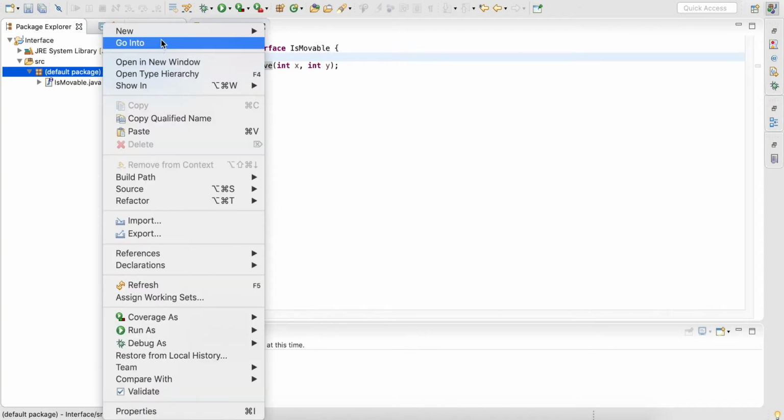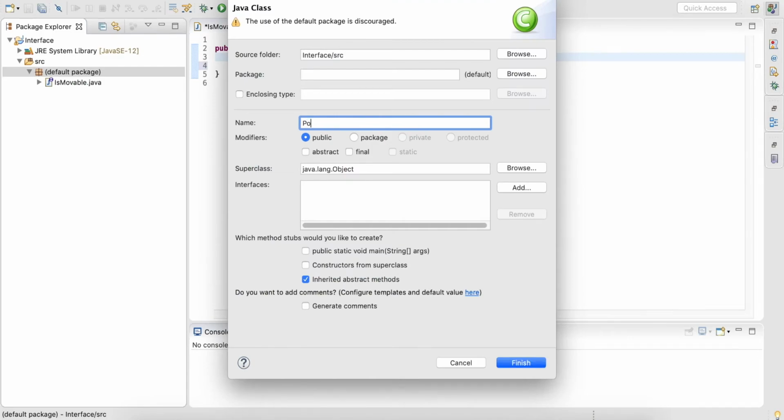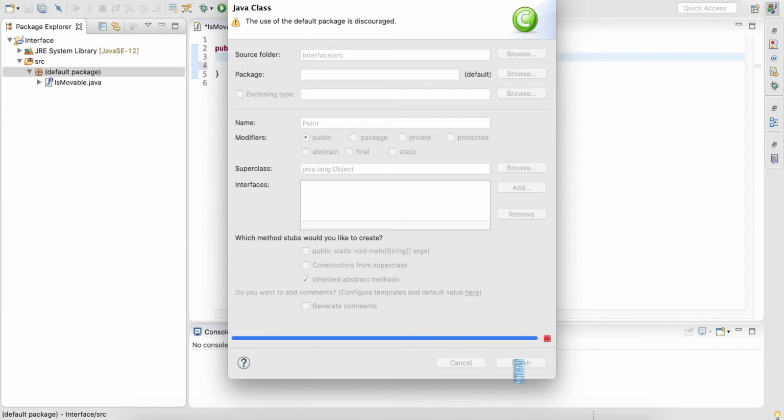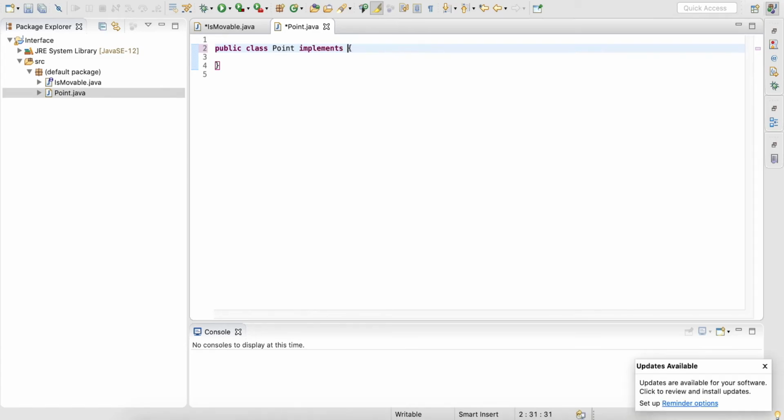So let's create a class called point. And we can add the interfaces that this class implements here, but I just type it in here. So if we implement any interface, we add the implements keyword followed by the interface name. So in this case, isMovable.